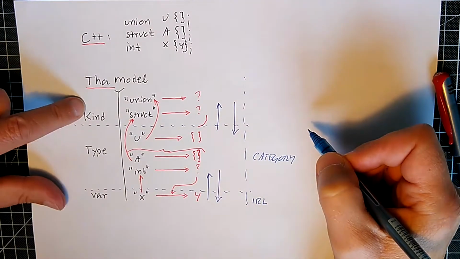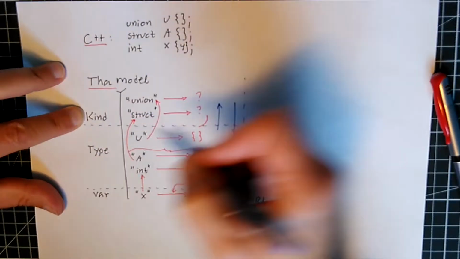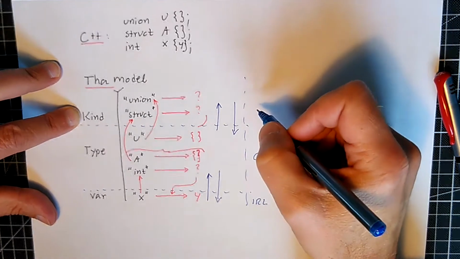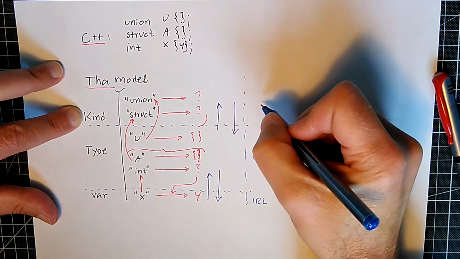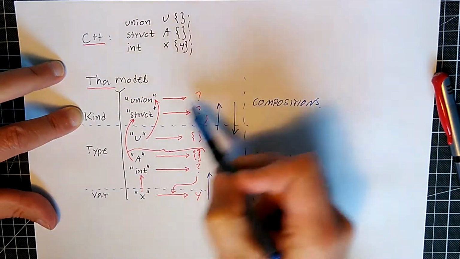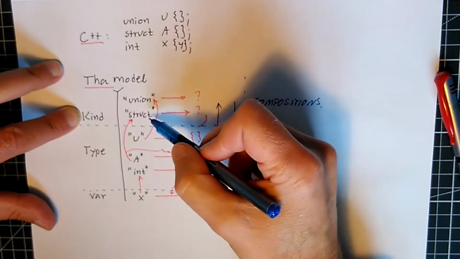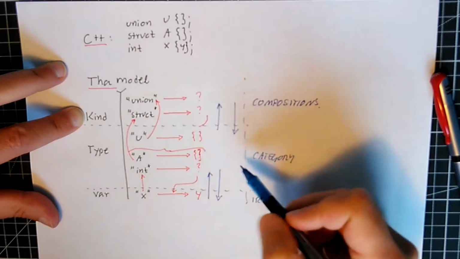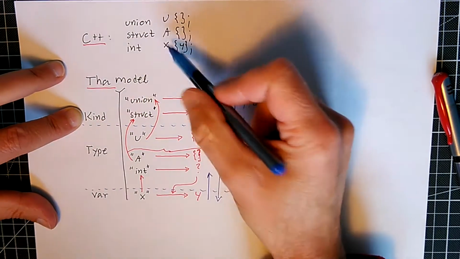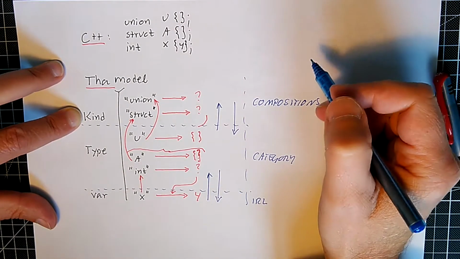If you look carefully, we can actually say something about the kind layer here. The kind is kind of an anonymous name. Is that how you say it in English? Anonymous name, because these are actually compositions. So what we do here is we take stuff down here and compose it. So if you look carefully, the struct is actually a way of composing stuff from this layer here and say, okay, a struct is, well, this type and this type and this type, and we give each thing a name, a member name.